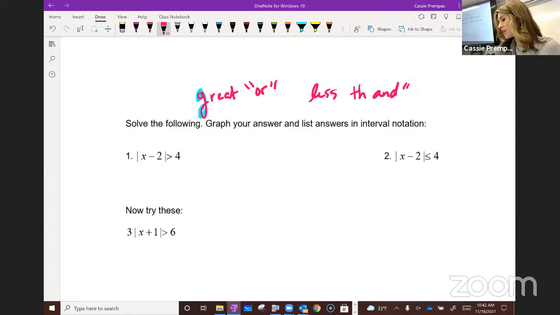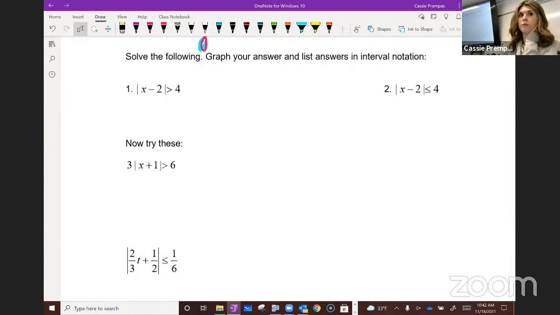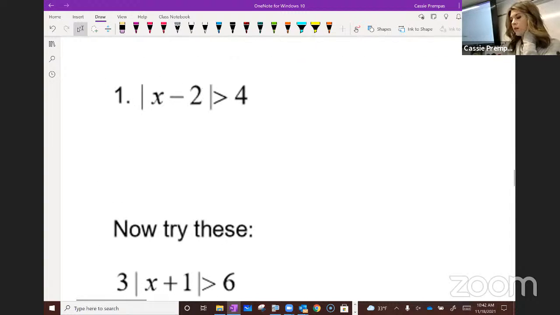Also, if you have some distractions that are keeping you from paying attention here, I would ask that you put them away. The last thing that we're learning today, I'd really love for you to answer or to ask questions if you have them, so that you're not leaving here confused. So let's take a look at number one.